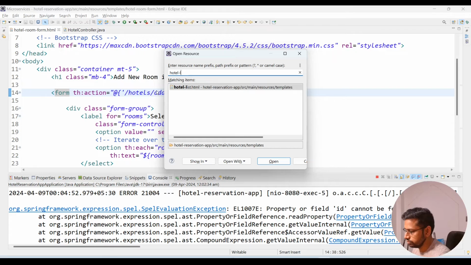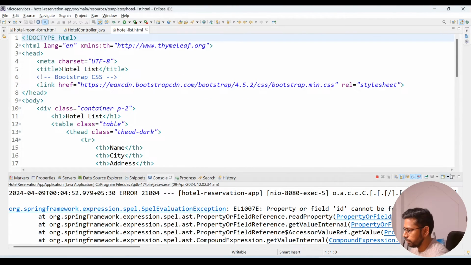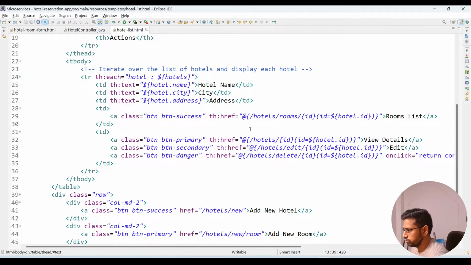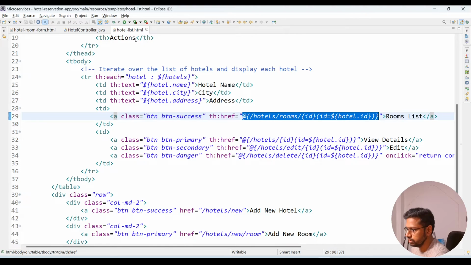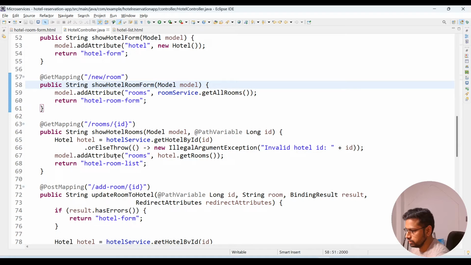So hotel list, so here we are passing for hotel rooms and then id, right? Then we return hotel room list.